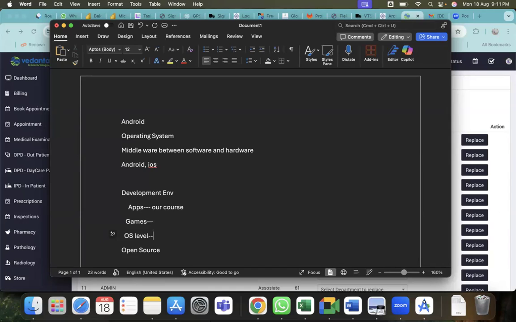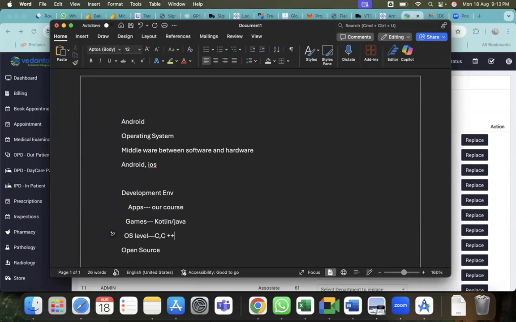And that is the first level, where we can develop apps as well as games. But this course is apps only. Games will be completely different, because the games architecture and development are different. And for the OS level, normally we will use C and C++. So here it is Kotlin slash Java, but C and C++ will be available only at certain companies. Why?